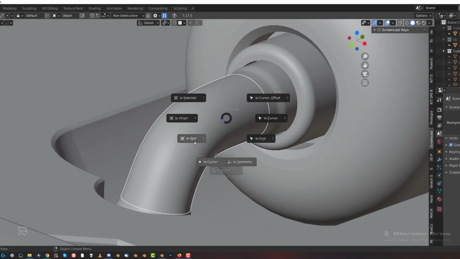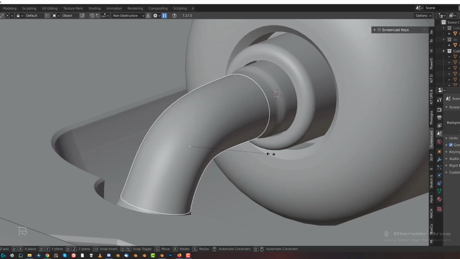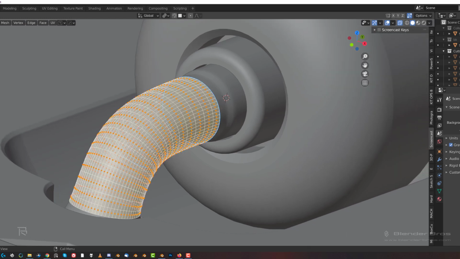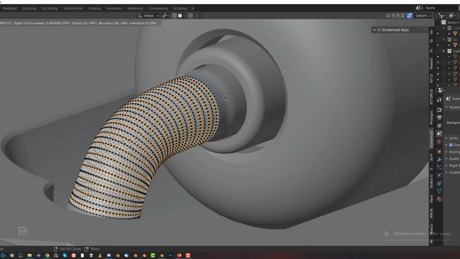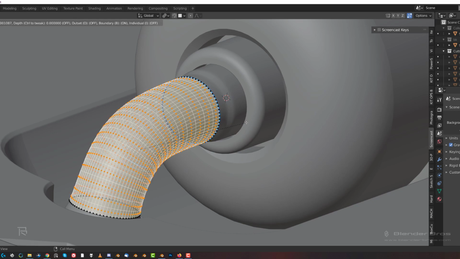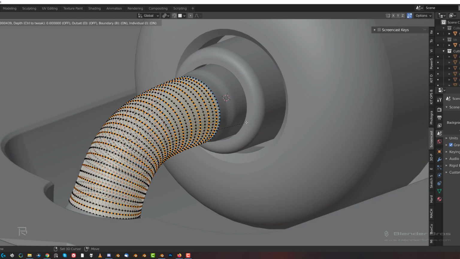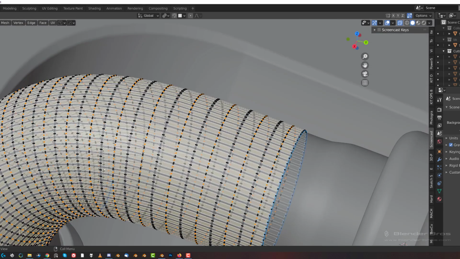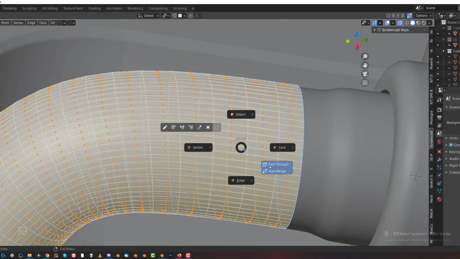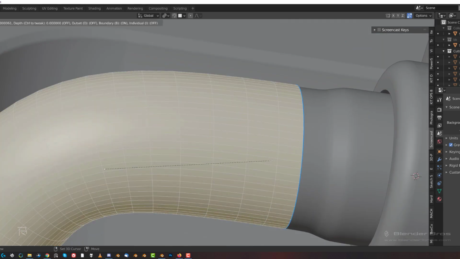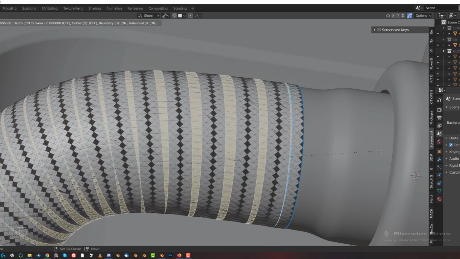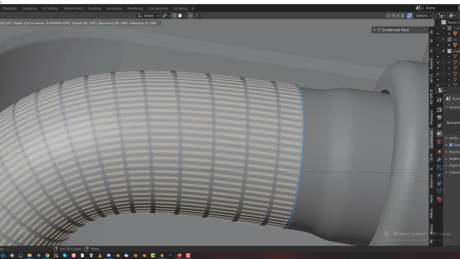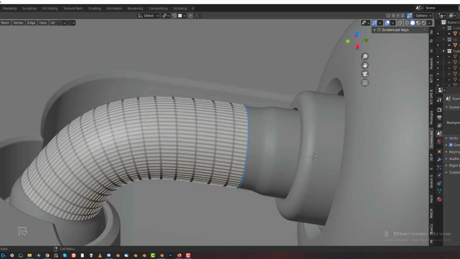Let's move this origin back to Geo, scale it just a little bit, and then select everything. One more time. I I, and let's insert these faces like this, okay?